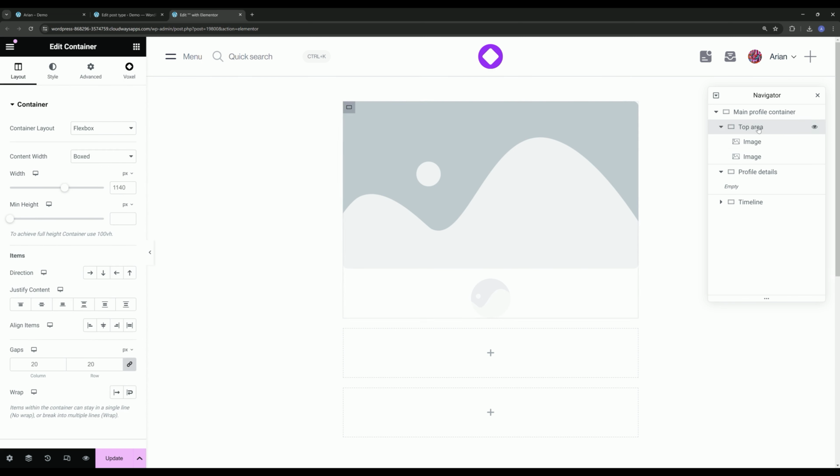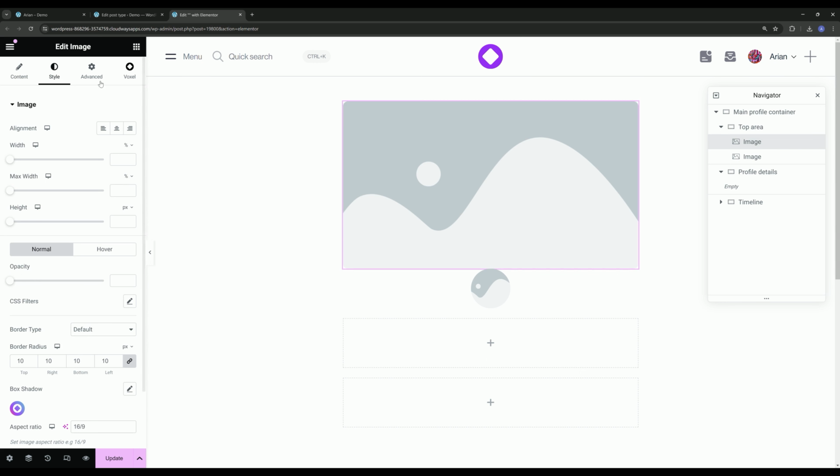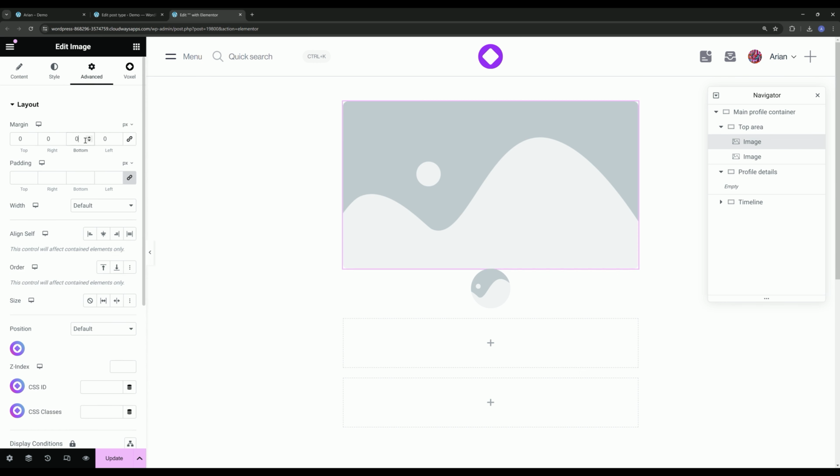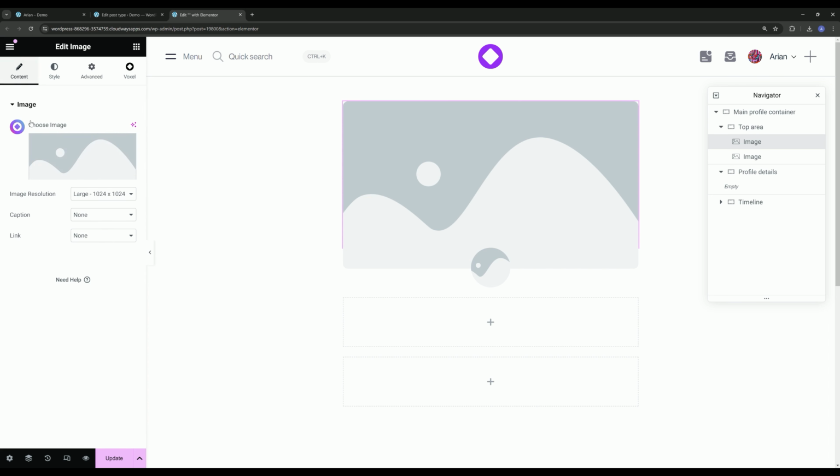I'm now gonna select the top area and set the gap to 0, and what I want to achieve is the avatar to go over the featured image a bit. To do that, I'm gonna select the featured image, go to advanced, and we're gonna apply some negative bottom margin to pull the avatar up. Let's now populate these widgets with dynamic data.